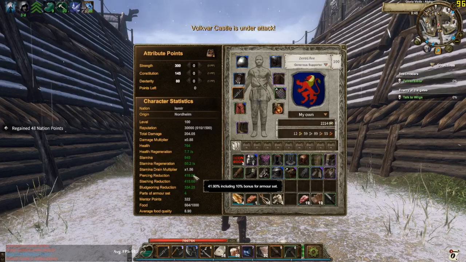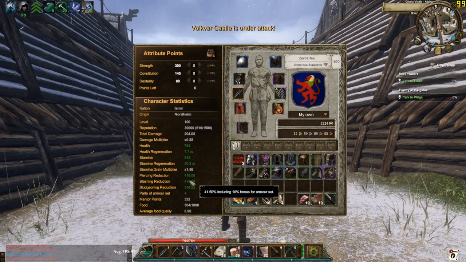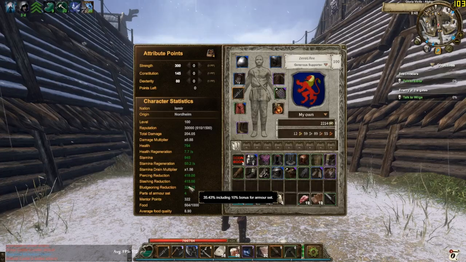I have 41.9% pierce defense, 41.5% slashing defense, and 35.5% bludgeoning. So, you know, like axes, hammers, stuff like that.